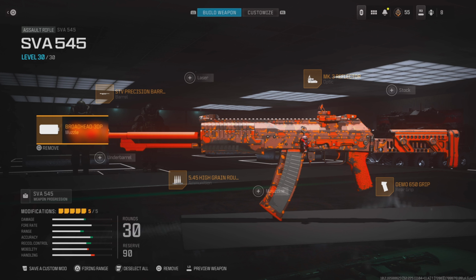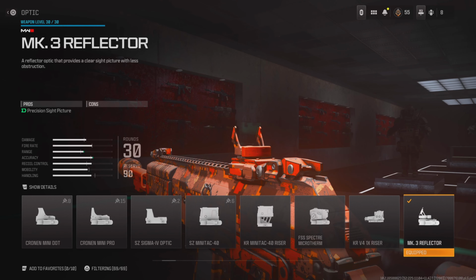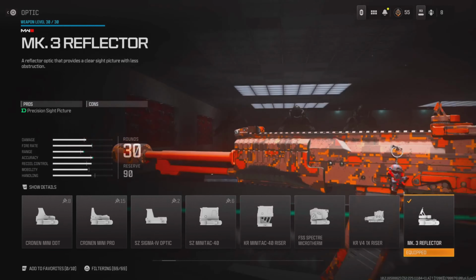I got the Broadhead 3DP, the STV Precision Barrel, the High Grain Ammunition, the Demo 650 Rear Grip, and the MK3 Reflector Sight. Low key, this is a pretty good optic considering it doesn't obstruct the view. So I recommend everybody use this optic or the first optic, the Slate Reflector.